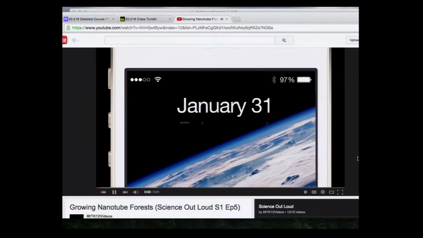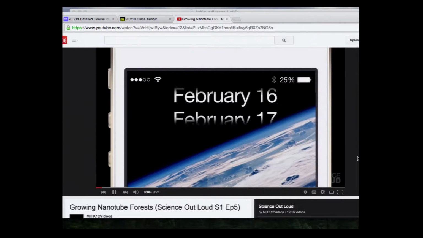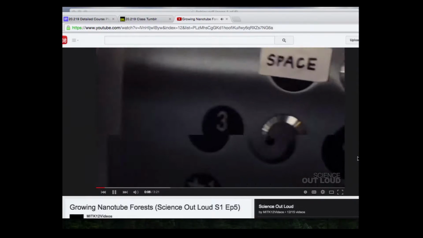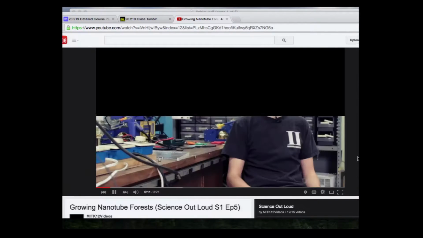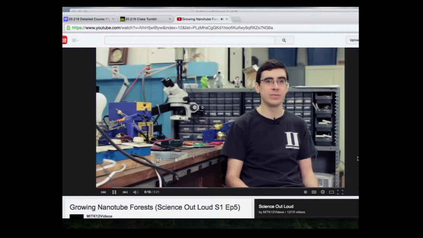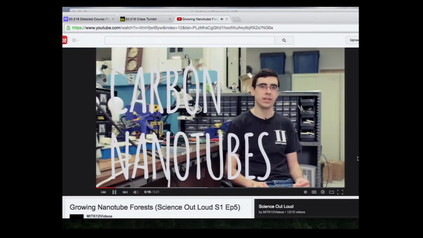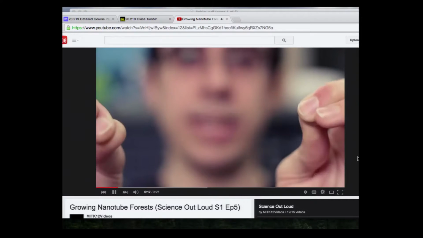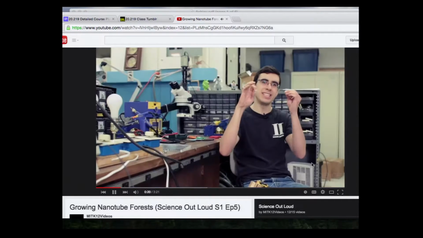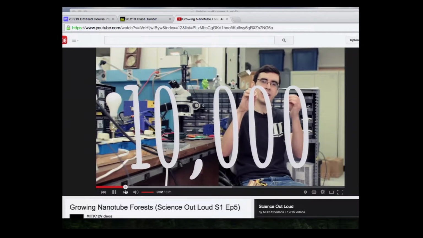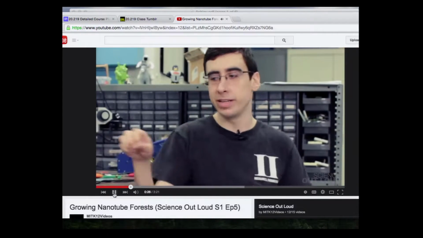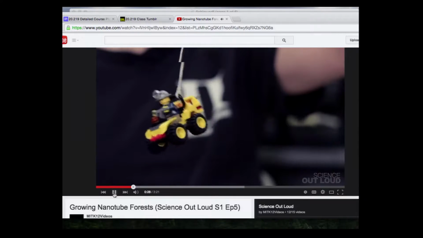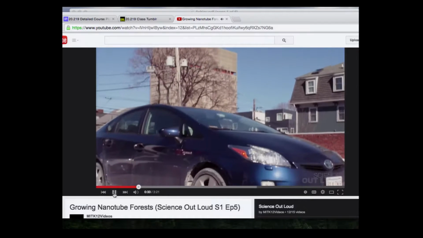Imagine a material that would let you use your phone for weeks without a charge, or would let you build an elevator to space! These elevators and batteries could one day exist with a material called carbon nanotubes. Carbon nanotubes are tiny. Take this human hair, for example. You need 10,000 carbon nanotubes to make a rope as big as this hair. Despite being small, they're really strong. This cotton string holds up this Lego car fine, but if it was made from carbon nanotubes, it could hold up a real car.